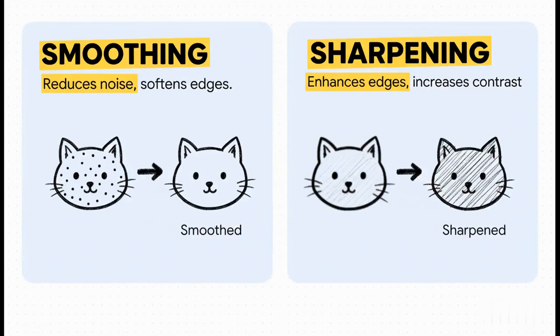So we have two techniques here that are basically opposites. First, there's smoothing. You can just think of it as a very specific kind of blurring. Its job is to reduce any unwanted noise, you know, those grainy little specks you sometimes see in photos, to make the image look cleaner. And then we have sharpening, which does, well, exactly what it sounds like. It makes the edges and fine details pop, making the image look crisp and clear. We use special math-based filters to do this, like a Gaussian filter to smooth or a Laplacian filter to sharpen.